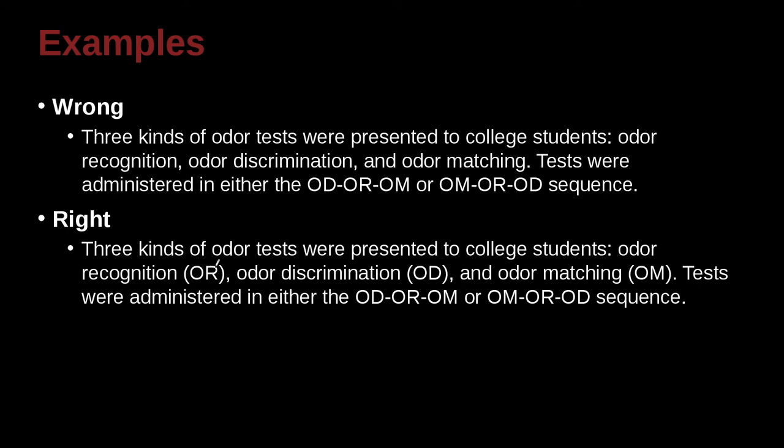So what we can do is put the odor recognition into an abbreviation if this is the first time. If this is not the first time, then here, odor recognition, we should not be using the whole word. We should be using OR, right? If this is the first time, then we need to write it out and then give it an abbreviation. And then after that, we can just use the abbreviation as we did there. So the problem here is, this is confusing. This example has written the whole word, but then here uses the abbreviation. How strange. You have to introduce the abbreviation at least once, and then you can use the abbreviation.